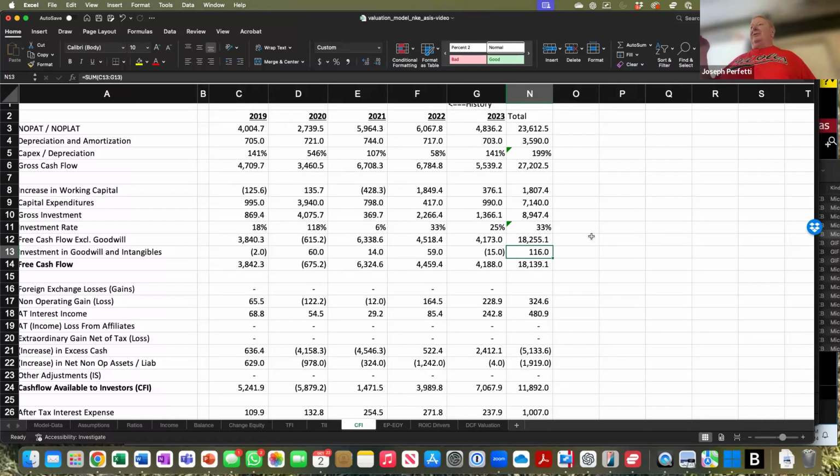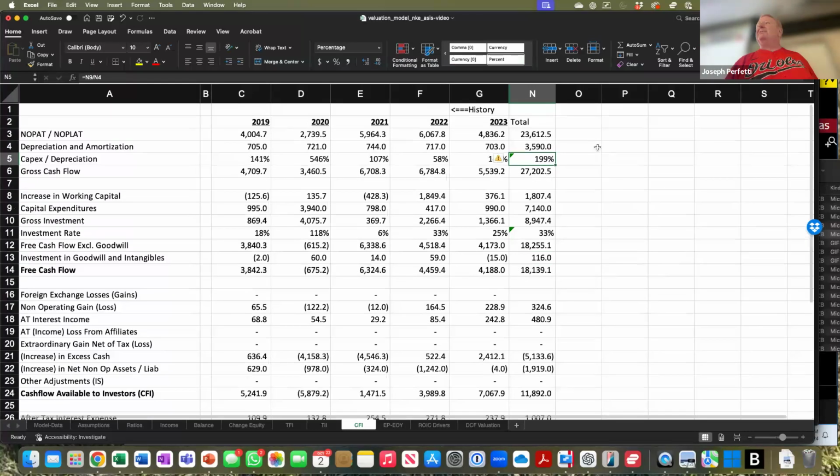So back to, they generate 18 billion of cash flow. Where did it go? Right now, when we did Costco, there's one ratio that I overlooked. I want to come back to it. And that's the ratio of CapEx to depreciation. Okay. And I want to ask you from your accounting, why do companies have depreciation? Where does depreciation come from? What's the point of depreciation?